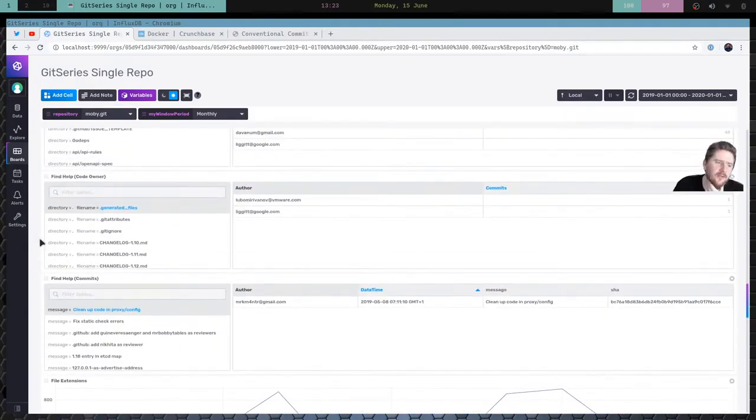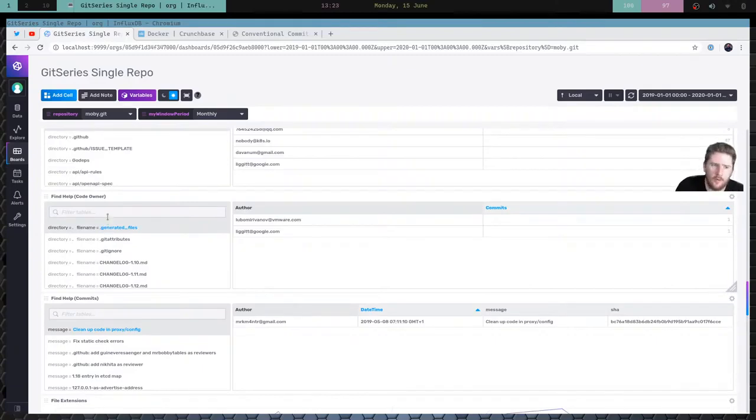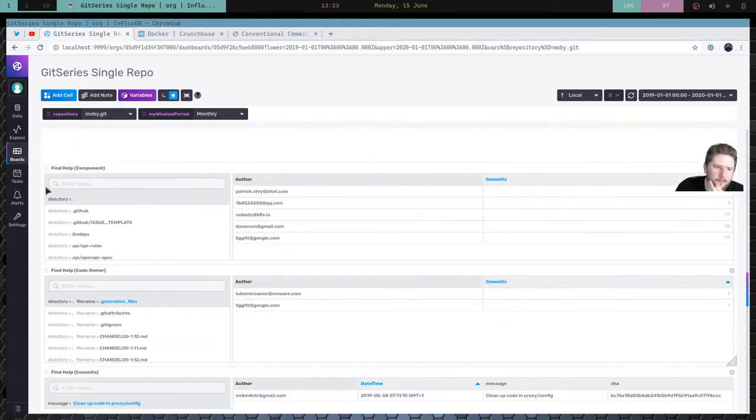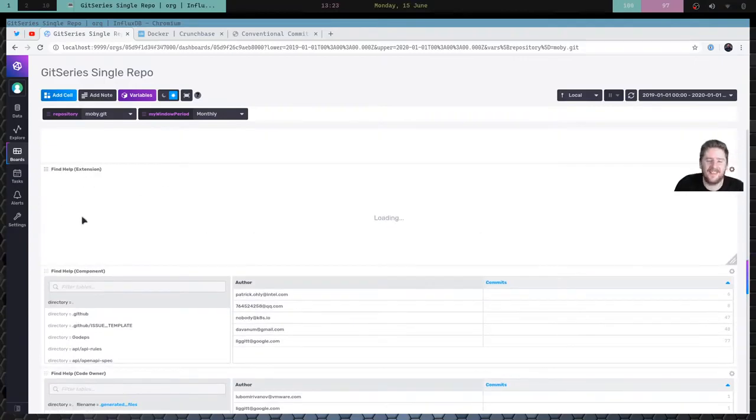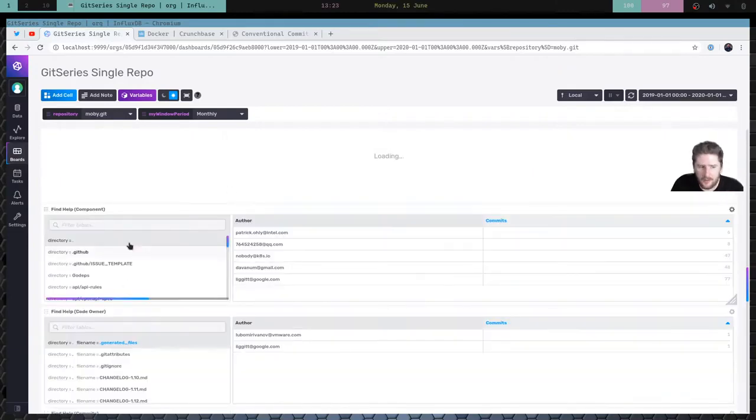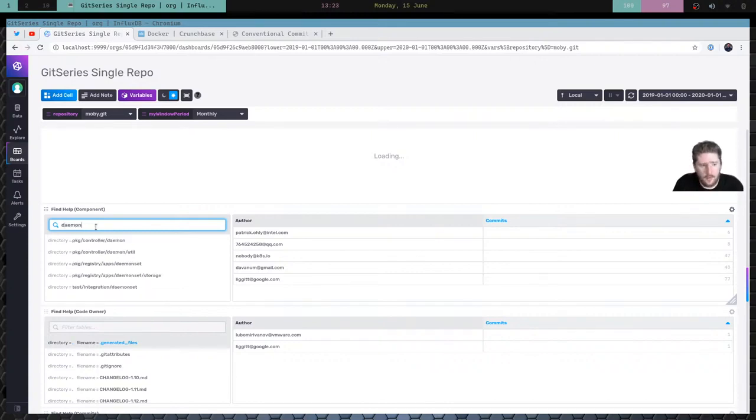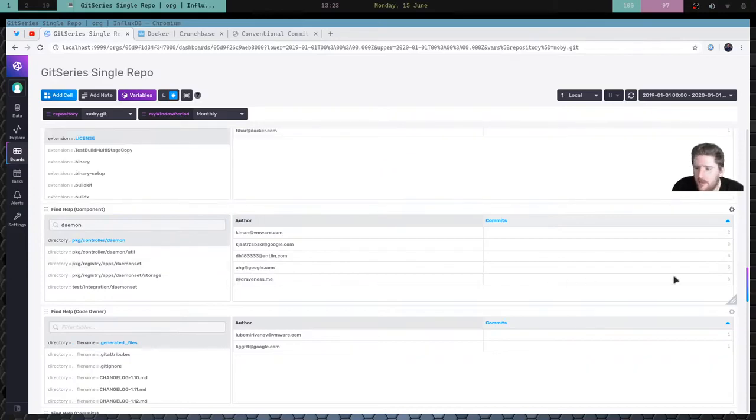All right, something else we tried to do with Git series is provide more helper things. Now we've already kind of seen the file extension on the overview dashboard. Something else we try to do using conventional commits is try to pull out as many of those components as possible. So if you want to, let's say, get help with the daemon, then I say, okay, package control the daemon. If I want to go speak to someone, I want to understand how to make changes to this daemon, I now know who to go and speak to. These are the people that are committed to this directory.